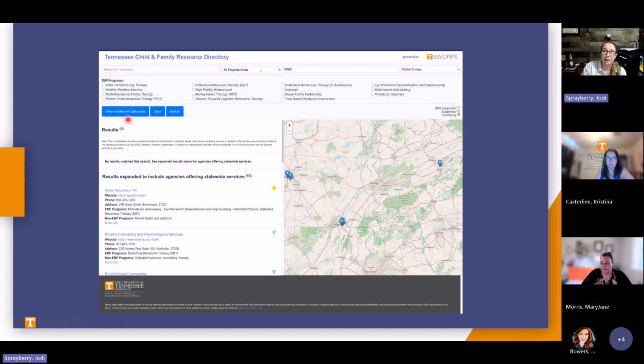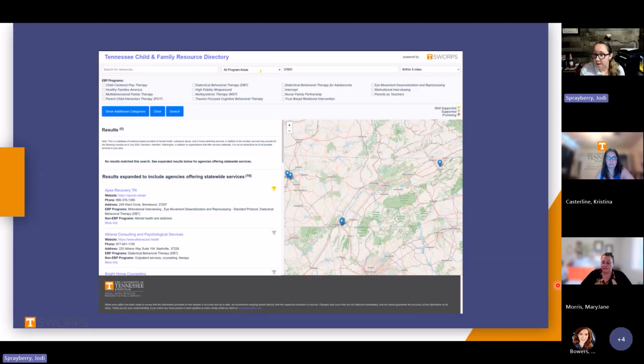So let's say they do multidimensional family therapy, but they also have a food pantry. That food pantry would be in the list of resources available, even though it's not an evidence-based program. It's part of that agency's umbrella of services. As we move forward, we're going to expand that. So you'll see more of those come in as we add more to the website.